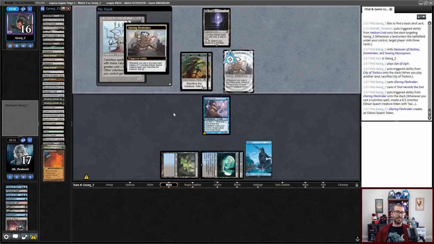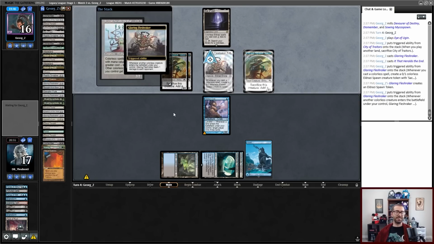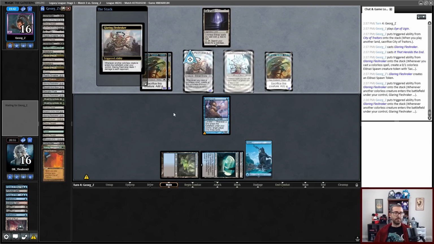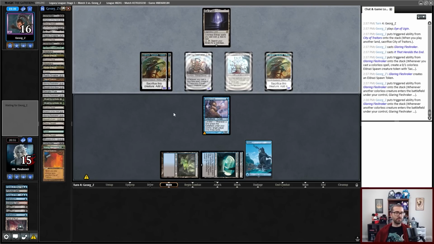So It That Heralds the End means that these little spawns, in addition to just doing damage to my face, can now also attack. Crab can block them, I guess. But my opponent can pretty easily go wide of what I am currently doing. We need to maybe revisit Eldrazi for the channel, like an Eldrazi aggro deck. What my opponent is cooking with over there seems pretty decent.